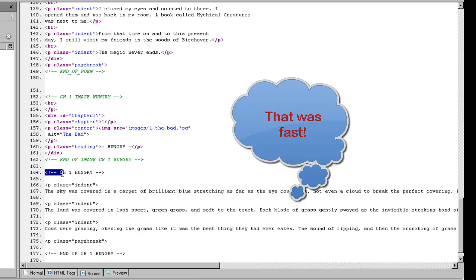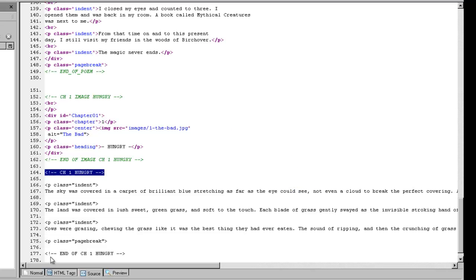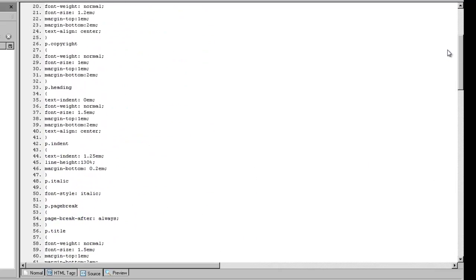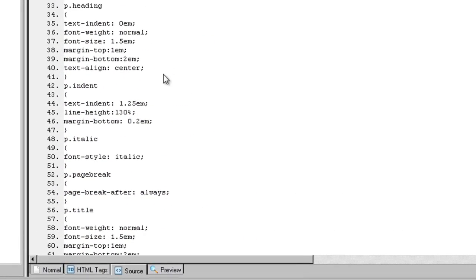This is the section, Chapter 1 Hungary, and within that, at the end of the Chapter 1 Hungary section, we add our story. Like yesterday, we're going to indent every paragraph, and the way we do this is we add this P-class indent. Very simple. We go up to the CSS code, we look for indent, we see what happens. The indent is 1.25 across from left to right.